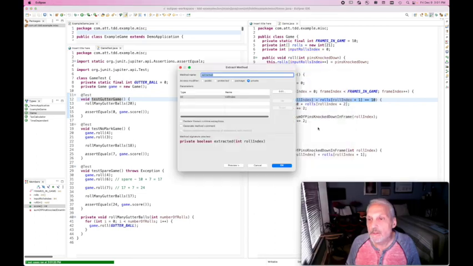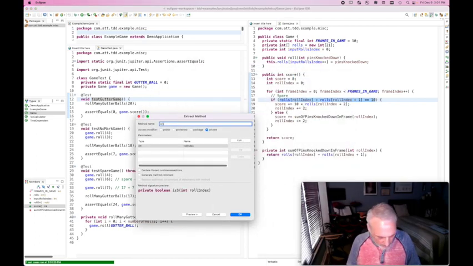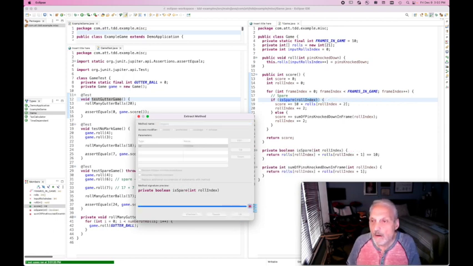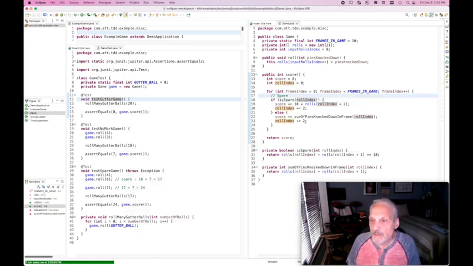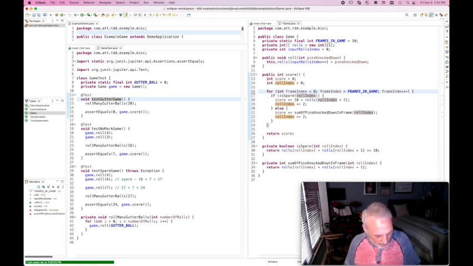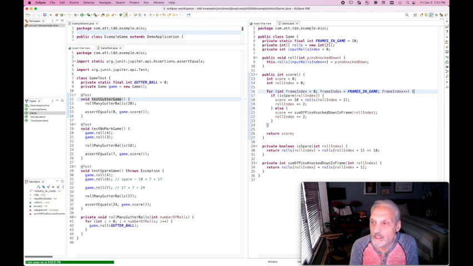I'm going to extract that as a method, and I'm going to name that method isSpare. Now this comment becomes unnecessary. And there's another name for comments in code, and that word is lies. Comments go out of date with the actual code because there's no force that forces the developer to update the comment when he changes the code. And so most comments that you see in code are probably wrong if the code has gone through any changes. So what's better is to use the code to comment itself.